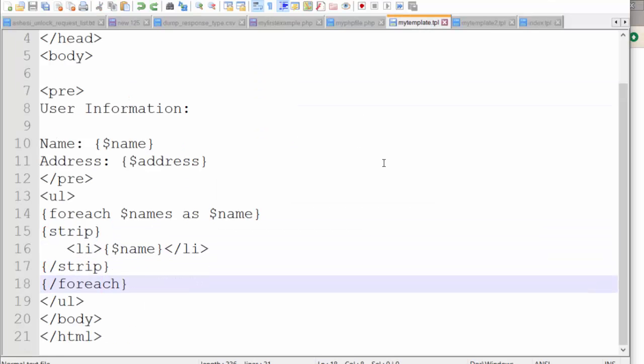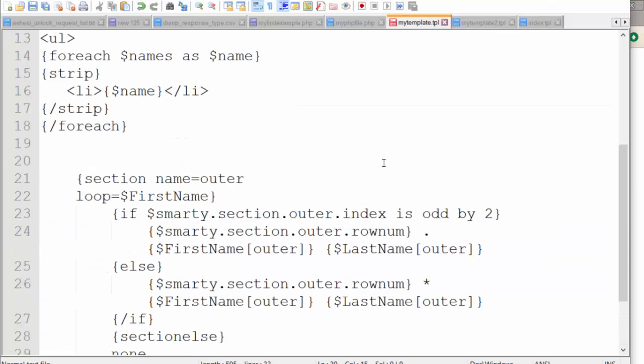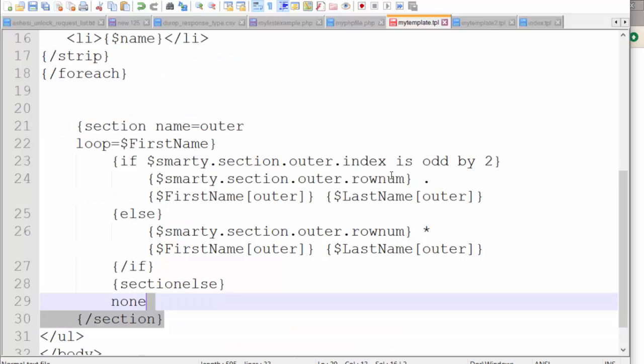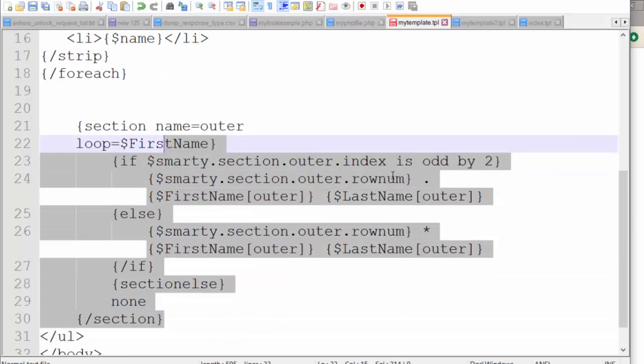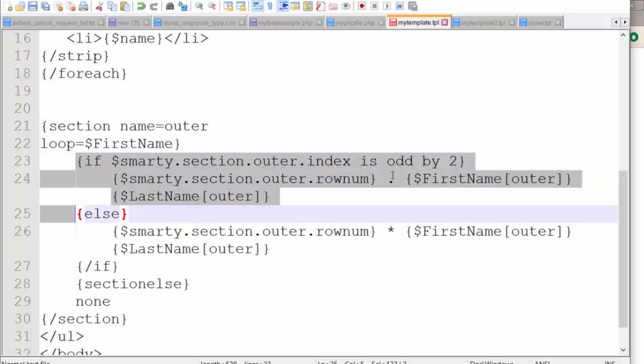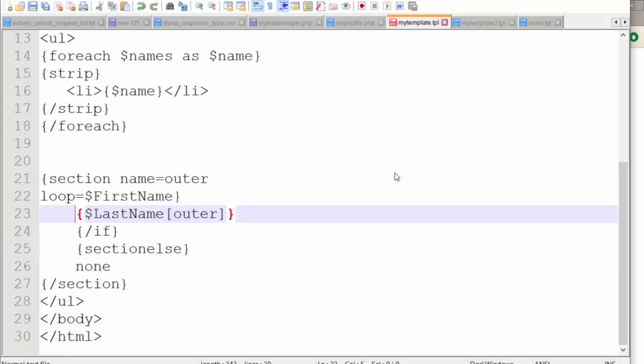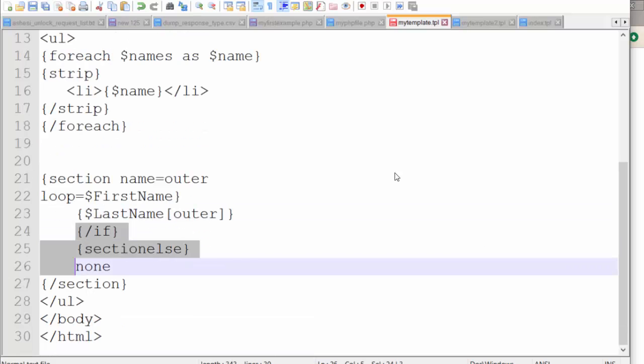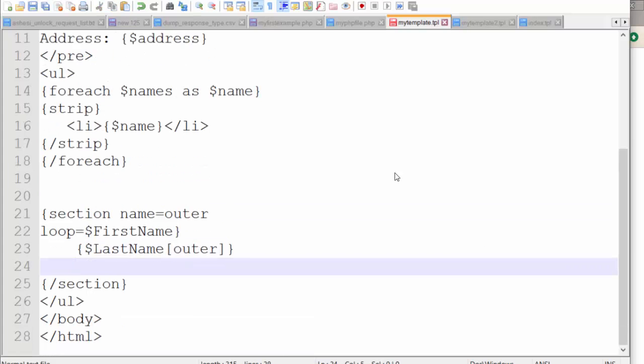So this is the foreach type of loop. This is a section type of loop. I'm just cleaning it up so it's the most compact version.